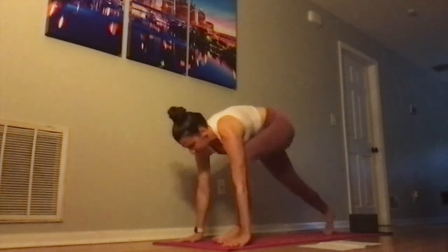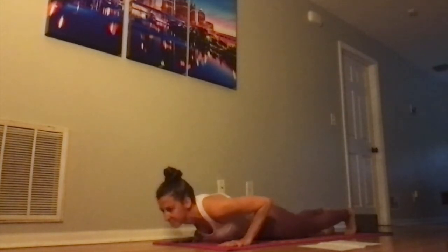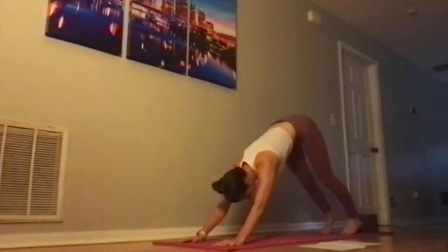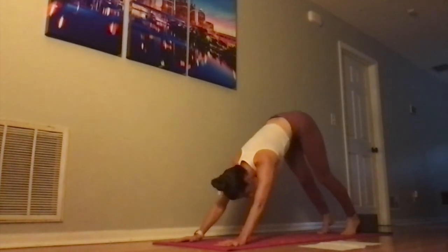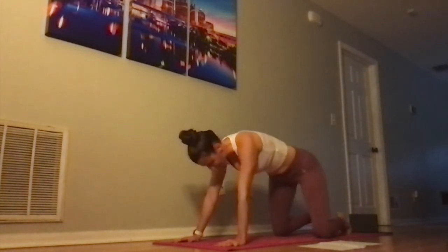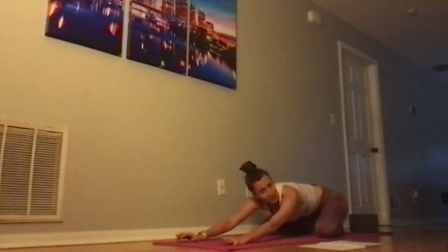Inhale, stepping the feet back. Bring the chest to the floor. And exhale as we press the chest up. Inhale, tucking the toes. Bring the hips up and back, finding downward dog. We'll inhale here. And exhale as we gently drop the knees onto the mat, taking them nice and wide. Bring the toes in together, finding child's pose here.